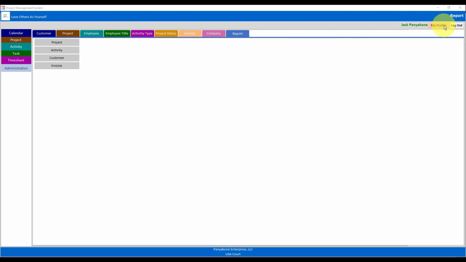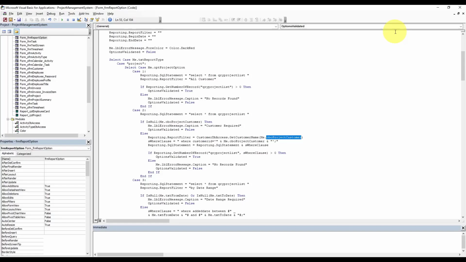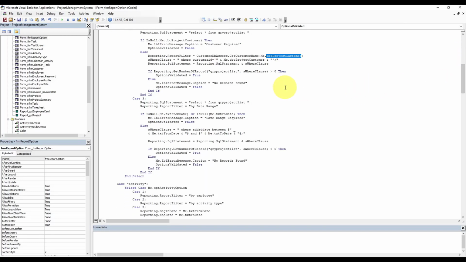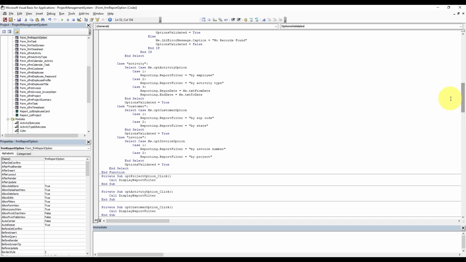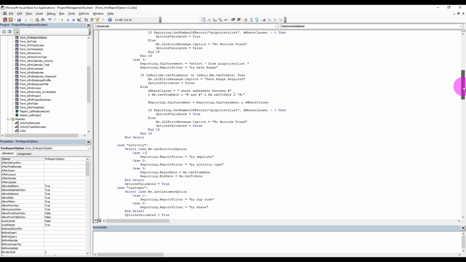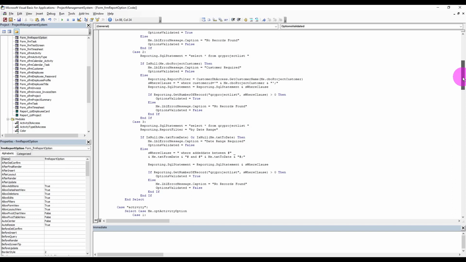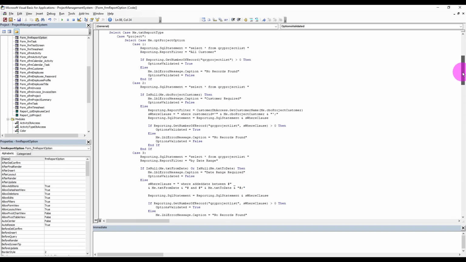Gonna go to design now. Back to the code. So down here, this is the project. Still, here's the activity. So what you could do is you can come up here where it says project here, and then you can do the select.